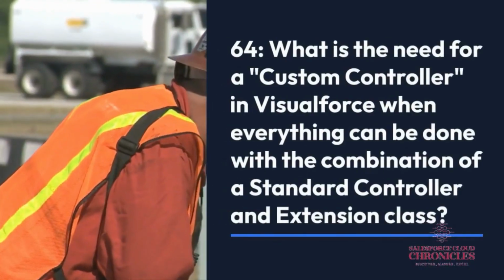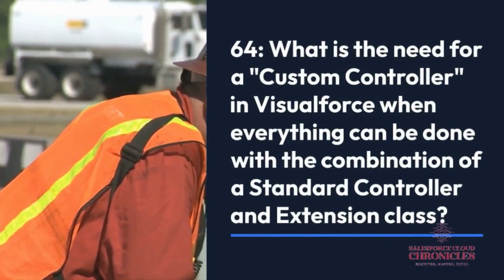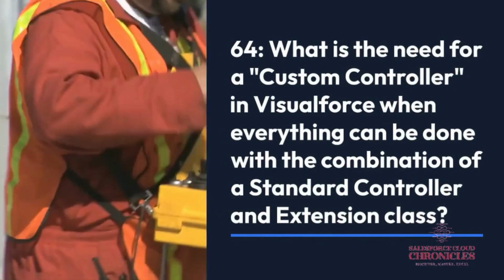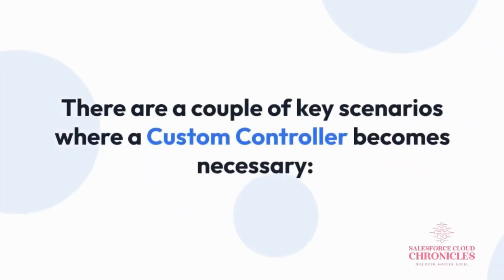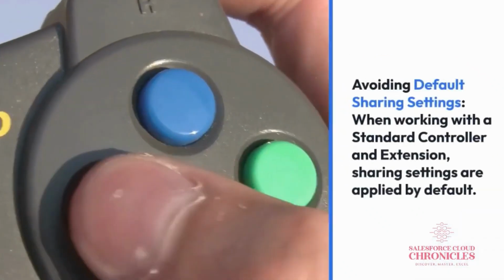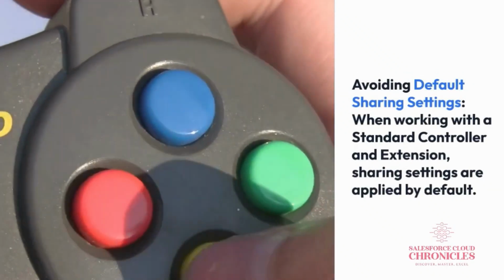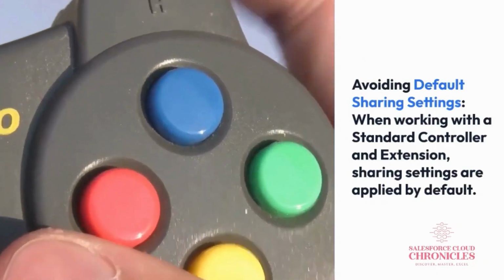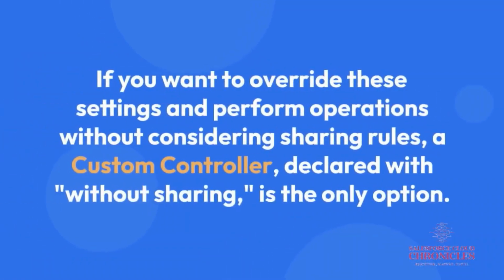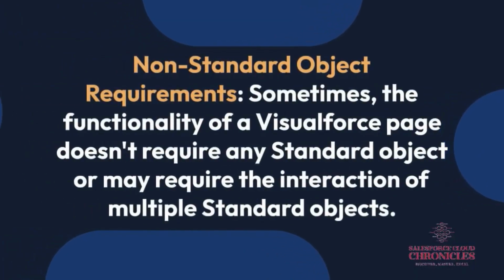Question 64. What is the need for a custom controller in Visualforce when everything can be done with the combination of a standard controller and extension class? There are a couple of key scenarios where a custom controller becomes necessary. Avoiding default sharing settings. When working with a standard controller and extension, sharing settings are applied by default. If you want to override these settings and perform operations without considering sharing rules, a custom controller, declared without sharing, is the only option.